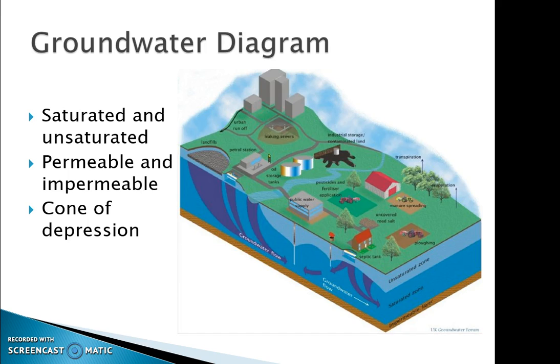So regardless of how the rain comes down, we get precipitation, and a lot of it ends up going into the ground. It actually gets absorbed by the ground, and that's really important stuff called groundwater because we need it for a variety of things. You have a saturated zone as well as an unsaturated zone. So your saturated zone is going to be where when you dig through the dirt, there's water there. Your unsaturated zone does not have water there. And the water is kept in the saturated zone by that impermeable rock layer underneath, or bedrock.